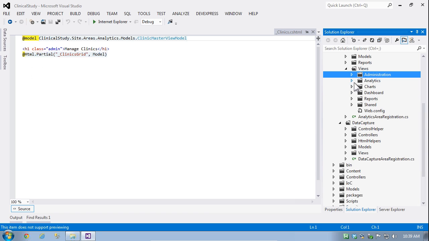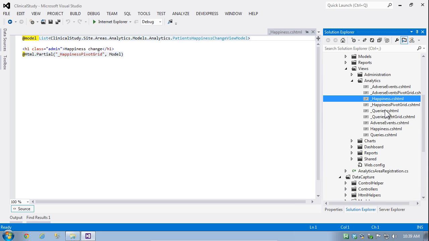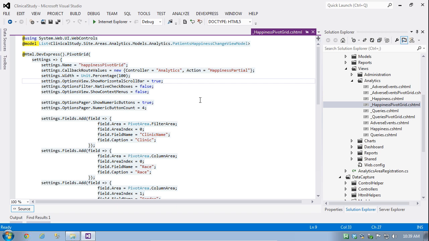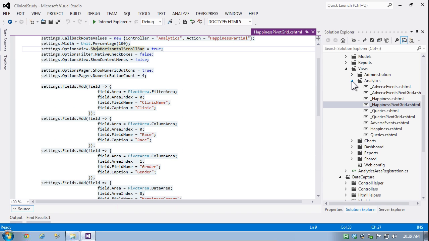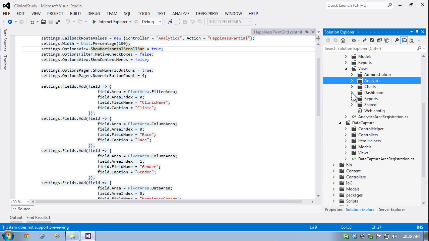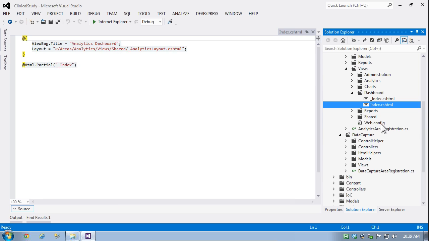All right, and so you'll see that in each one of these we're leveraging some quite interesting items. So the pivot grid, you'll see is very straightforward in terms of how we're setting it up, and you can find the code for a lot of these. And I want to make sure that I save room for your questions. So let's dive into the dashboard.